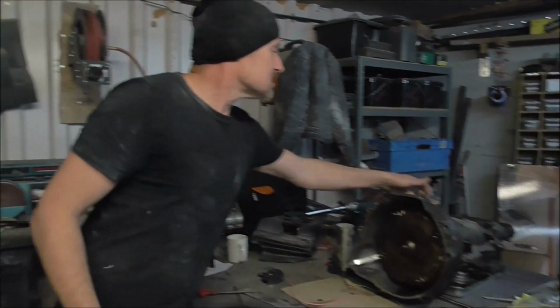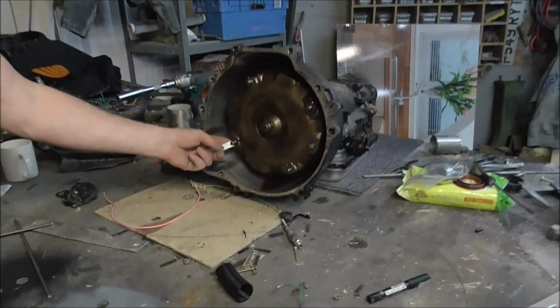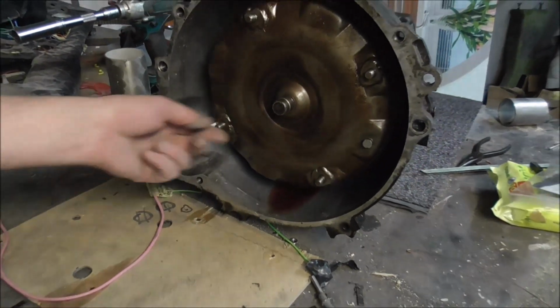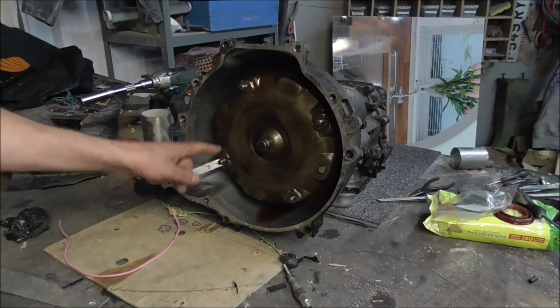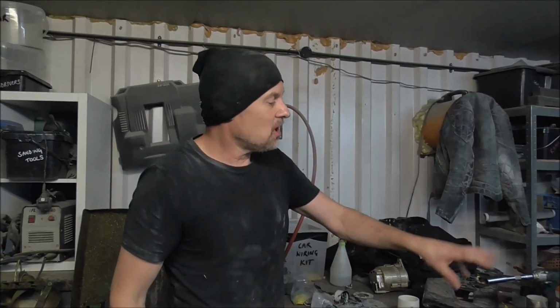We've changed the front seal. We're going to do the back seal. And I've made this little plate here because we know when we lift this up into the car, this torque converter is going to move everywhere, but that is going to hold it back and stop it just dropping out on the floor, as I have had happen in the past. So we've done one, we'll get the other one done tomorrow, and hopefully we'll get that gearbox in.